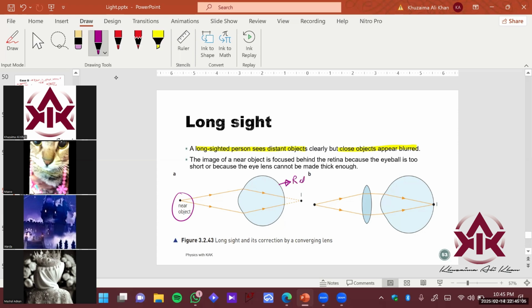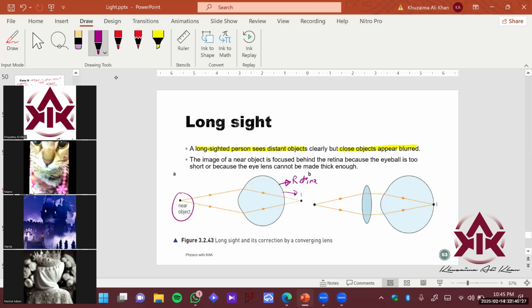The retina is basically a sort of screen on your eye where you have the projection of the images, right? So if you're long-sighted, you're not able to see the objects which are closer to you. So what is happening? When you try to see, let's say, your phone, the image gets formed behind the retina, right? Again, it's going to get blurry.